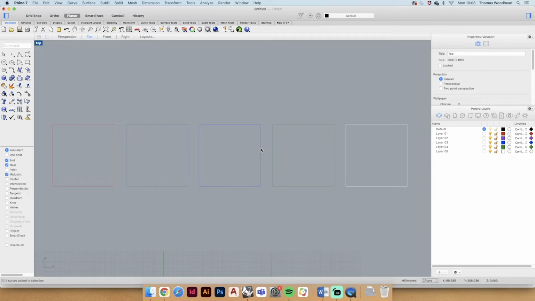For additional file organization, I can actually begin to name these layers. So if I double click slowly on the layer names, if I double click quickly as well, it also works. So if I go to my layers panel and I double click on the name, it'll highlight and I can rename the layer. So for simplicity, I'm going to call this layer red, and I'm going to go through purple, blue, green, and white.